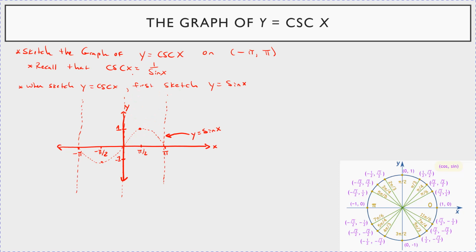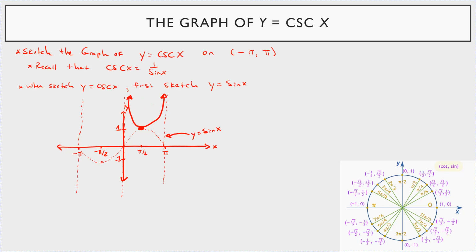All right, now here's another thing. This graph actually has no x-intercepts. It will never cross the x-axis. You can't set 1 over sine of x equal to 0 and solve. But if you take pi over 2, sine of pi over 2 is 1, so 1 divided by 1. So the graph here shares this high point with sine. And then the graph has to literally butt up against the asymptotes that way. Just like that.